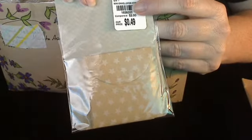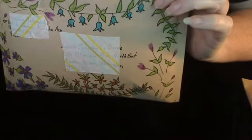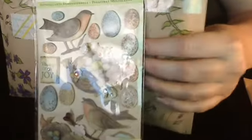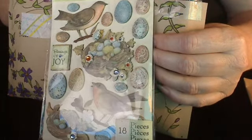Some little envelopes that extra die cuts can go into if she's making a flip book. The recipient of this swap is not feeling very well, so I included a little more extras than I normally do and tried to find things that are really low effort she can use — these Kay and Company bird stickers are just ready to go, she can just put them right on the page. The pineapple washi tape and another roll of fine dotted washi tape.